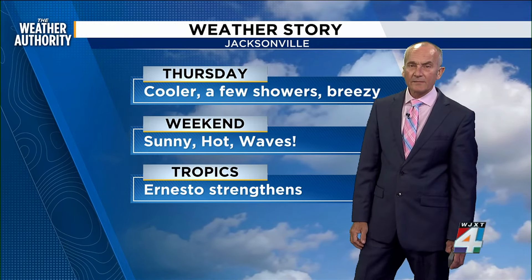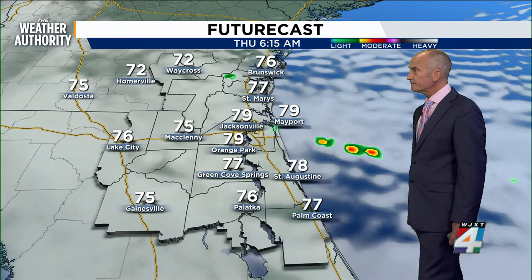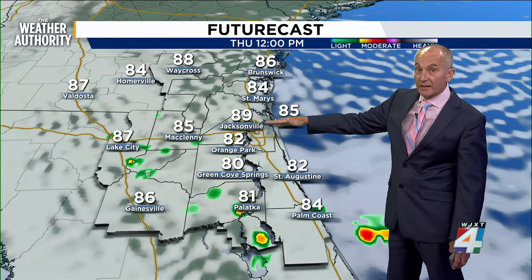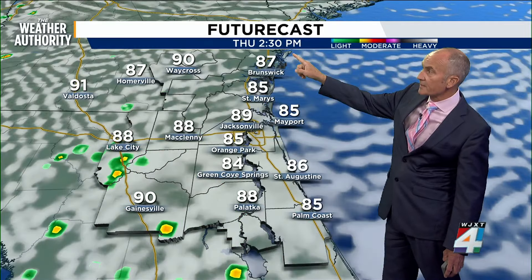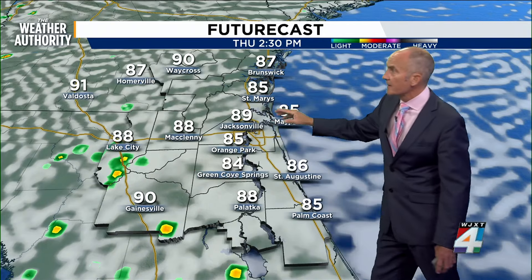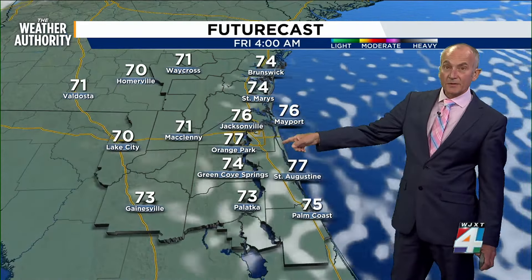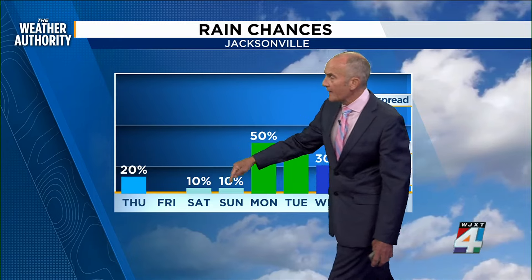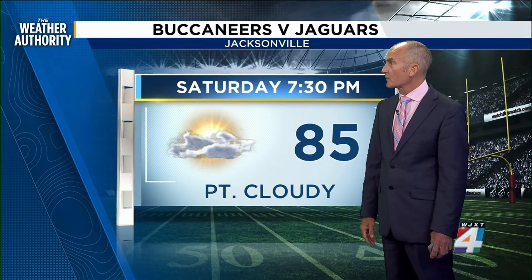Meanwhile, sunny, hot, and some waves coming through this weekend thanks to Ernesto. Looking at the different model set, what keeps in line between the two models will be temperatures in the 70s climbing into the 80s, just shy of the 90s. There's a spotty chance for showers — only 20% as the front comes through. By 3 o'clock those showers move out, with some lingering ones near I-75 through 6 o'clock. Then our clouds start to move out, setting up some sunnier days with temperatures just below our seasonal trend. Mid-70s kicking off Thursday morning with that 20% chance winding things down. Late Sunday, 10% will build to a 30% chance, setting the base for Monday and the work week.